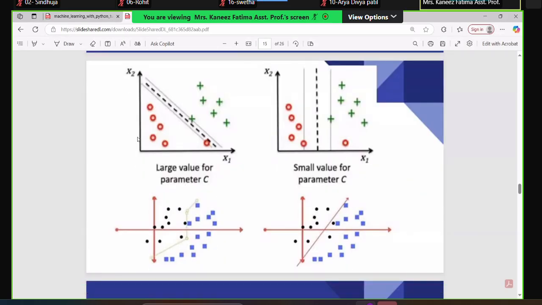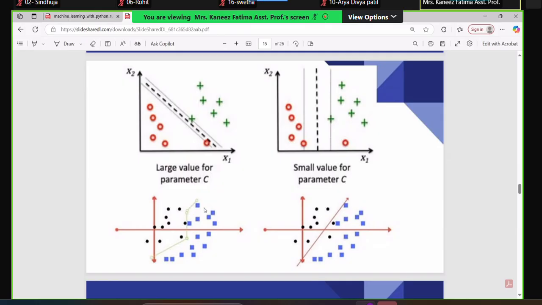I am having x1 and x2 as axes, where I have red balls and green plus signs. With this, I have to analyze what type of data comes in what category. I categorize the data into two sections: one is red dots, one is green plus. Now, when I'm making a classification, I make a margin. This dotted line is like a margin, and the light gray lines are the hyperplane. At that hyperplane area, we observe two data sets of two different categories aligning to that particular section. Depending upon it, here we say large value of parameter C. We can see maximum at the left side, maximum at the right side, but these two are overlapping the margin region.